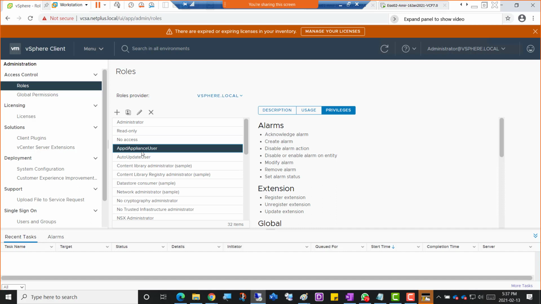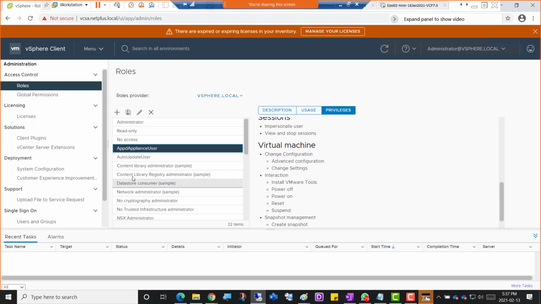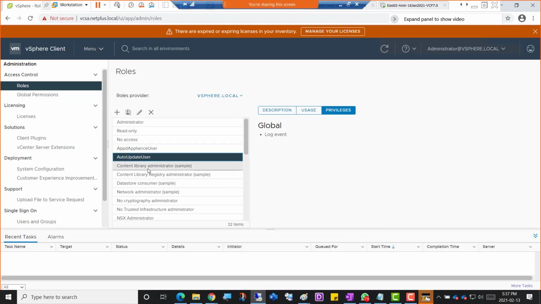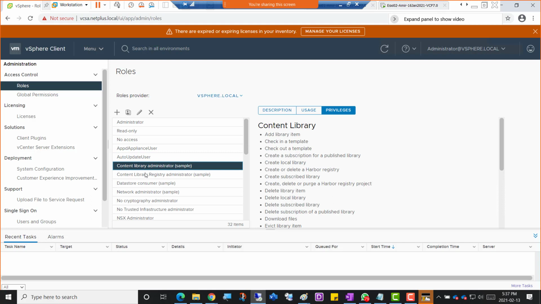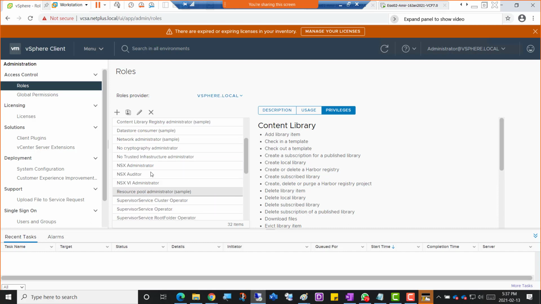There is the AppD appliance user, and you can just check that. Auto updater, update user, content library administrator, content library registry administrator, datastore consumer, network administrator. They also show samples here, and we can create our custom roles here as well.